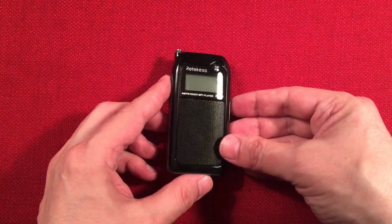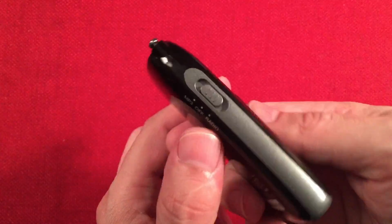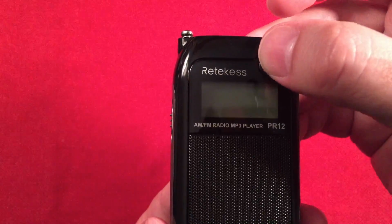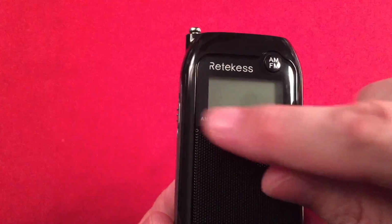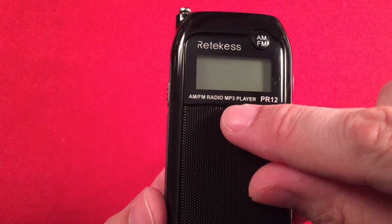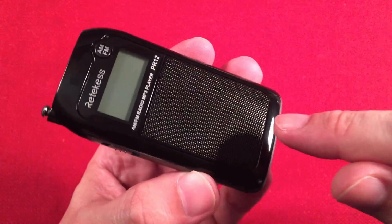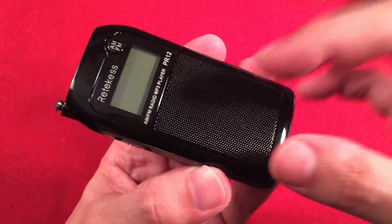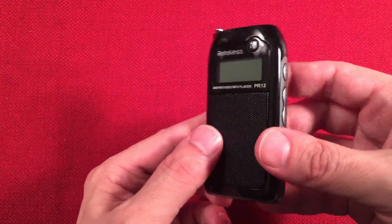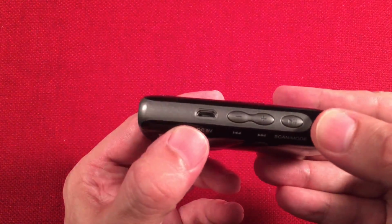All right, so the Retekess, let's go over features. Our left-hand side, we have a switch, MP3 off radio. Cool, very simple. The front of the radio, we have Retekess. We have an AM FM band button. LCD display, which is side lit with a very bright white light. Super blindingly bright, you'll see. AM FM radio, MP3 player, PR12 is labeled there. Metal speaker grill. Sorry, bump the camera there for you. We have a 1-inch speaker here, which is just amazingly good. I was shocked to hear the sound coming out of this thing. Just amazing.